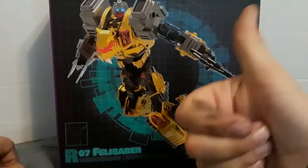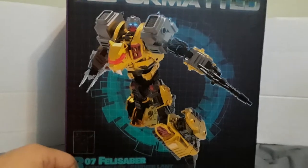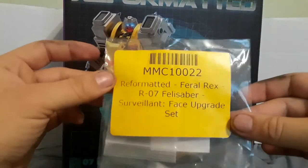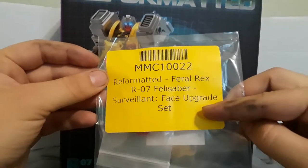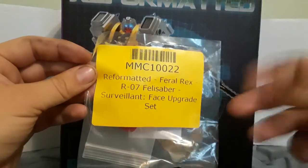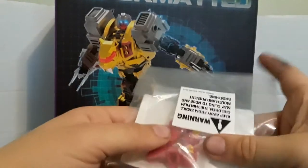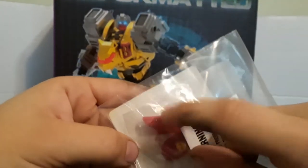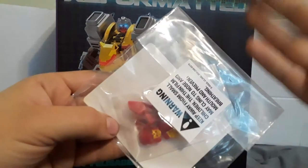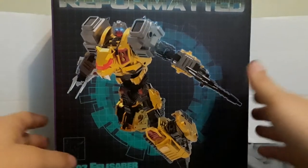So, yeah. I guess we can just get started. First thing of note is that in the box that it came in, came these. And these are for the Mastermind Creations Feral Rex Combiner. Their face and just like a little upgrade kit for some of their previous releases of Bovis and Fortis, I think they are. They got alternate faceplates and red hooves, I think, for Bovis. I'm not sure. Haven't done any research on these because I can't afford a whole Feral Rex. So, bye-bye. Anyway, let's take a look at what we got in front of us.